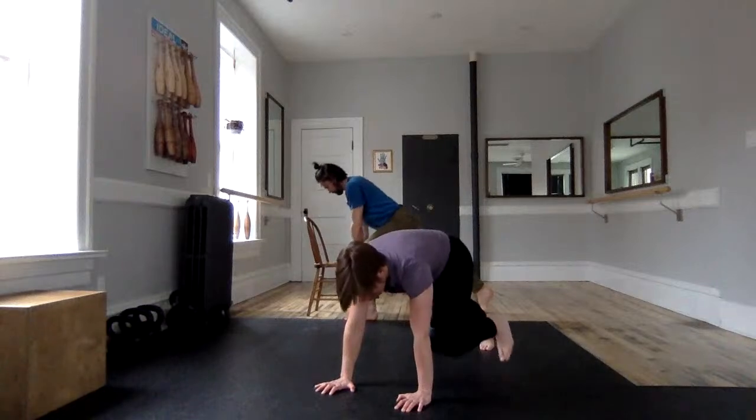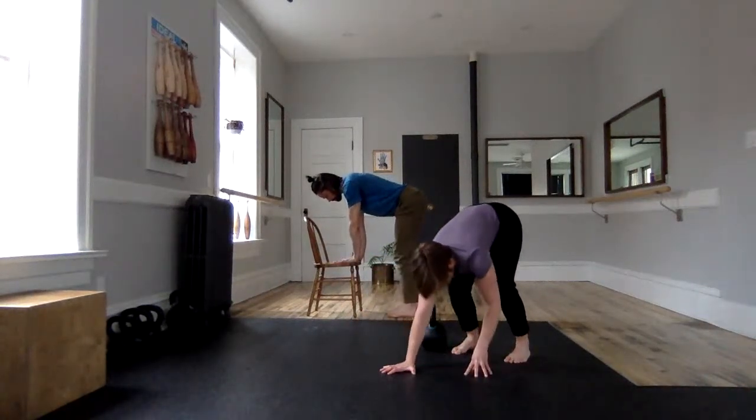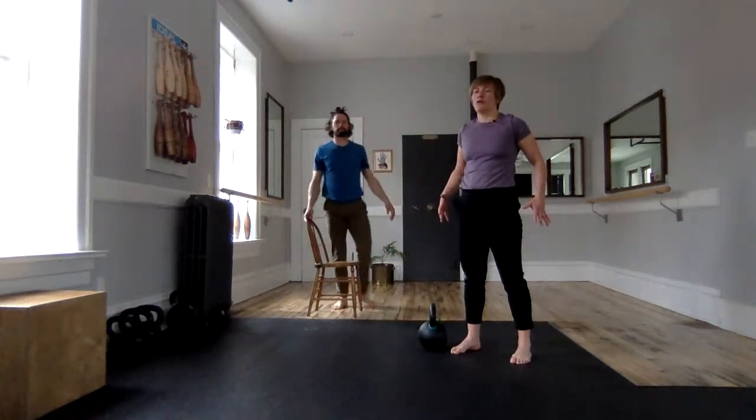Great. Foot goes back. Walk your hands back towards your feet. Start bending your knees in the bottom position. You're in your hinge. Stand up. Drive your hips through. Excellent.